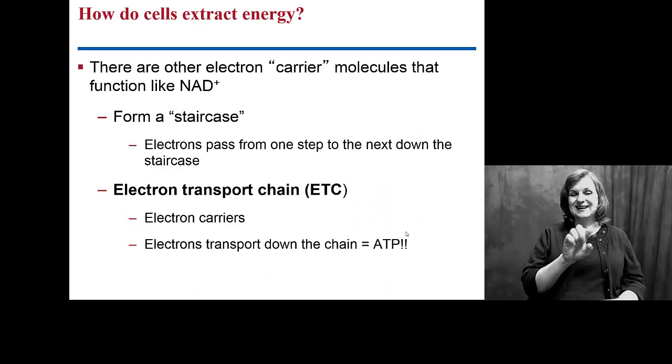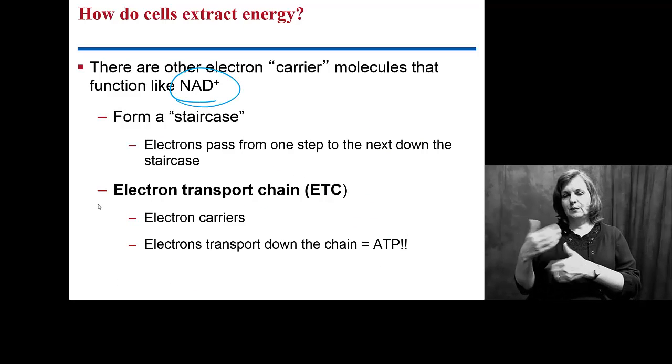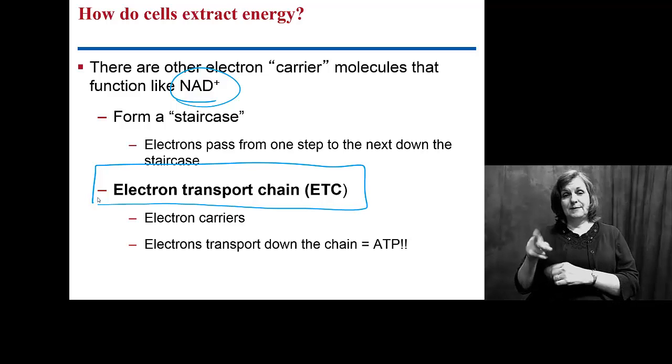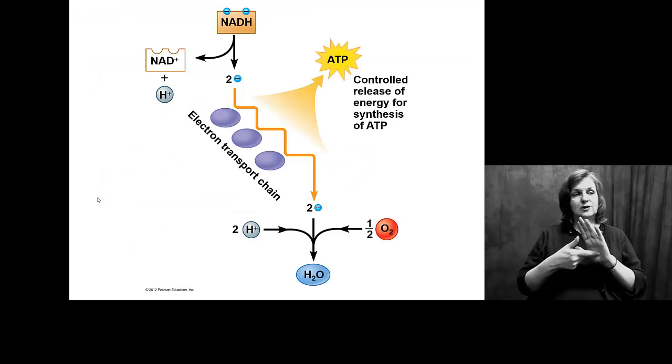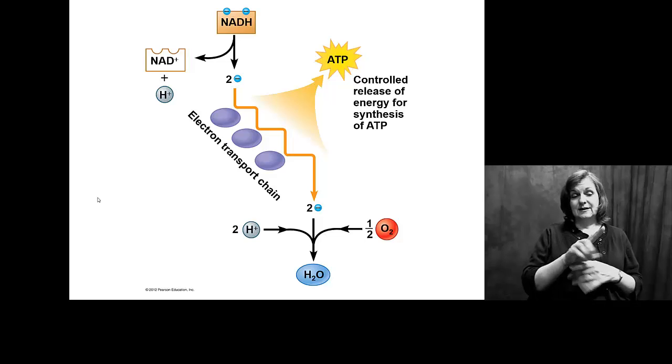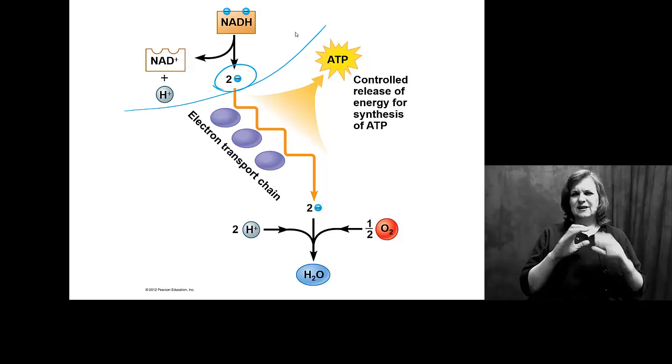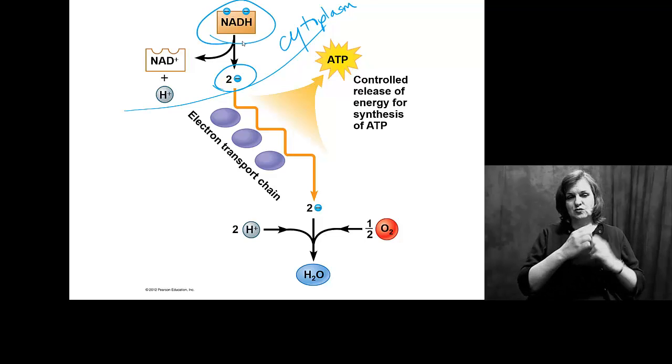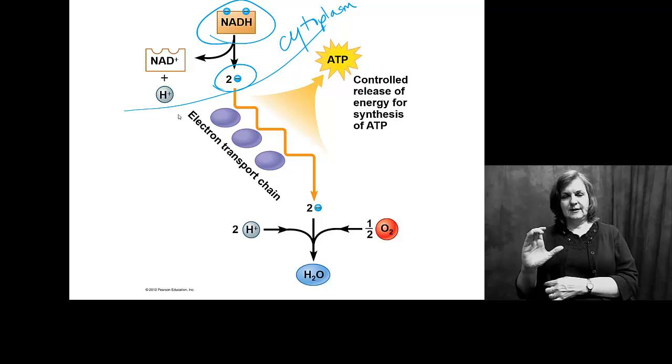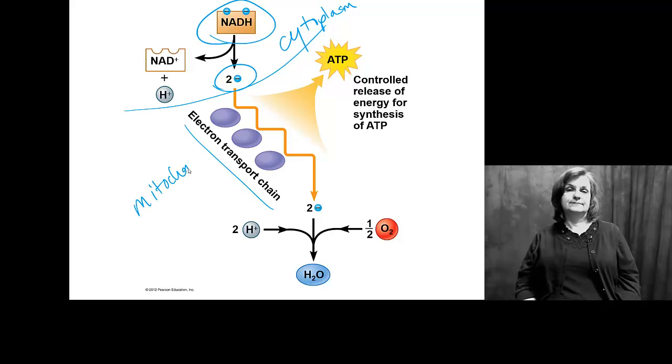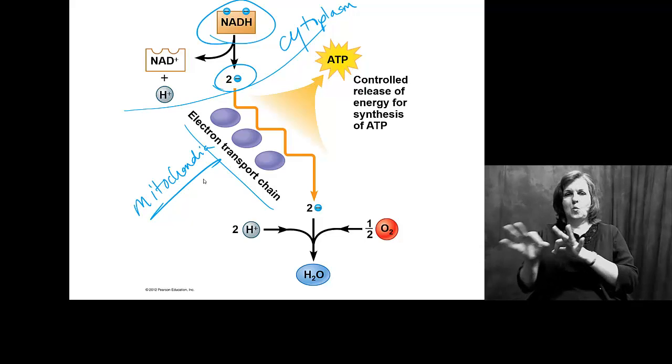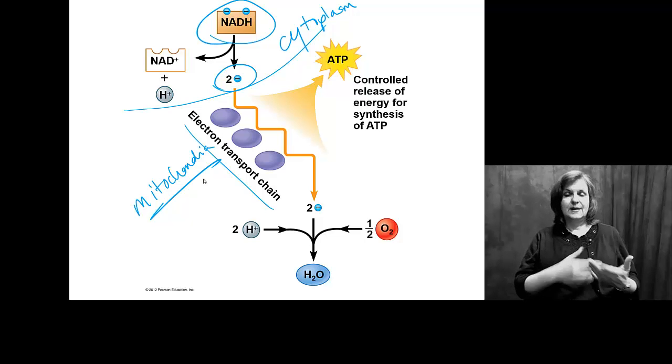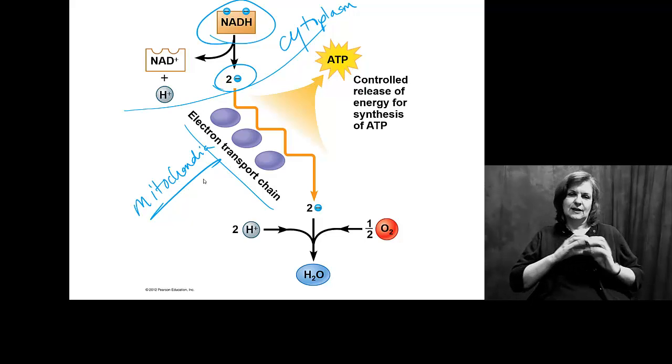In particular, we're interested in NAD plus taking electrons to something known as the electron transport chain. This is where we're going to see the majority of the ATP built inside your cells. We will come back to this, but I want to show you the players kind of in place. So the NAD is going to pick up electrons. It actually does this in the cytoplasm of your cell. And it's going to transport NADH with the electrons. It's going to transport those electrons to the electron transport chain, which is in the mitochondria. So while the mitochondria is central to efficient energy conversion, it is not the only place we see things going on with cell respiration. So next we want to look at what are the actual stages of cell respiration.